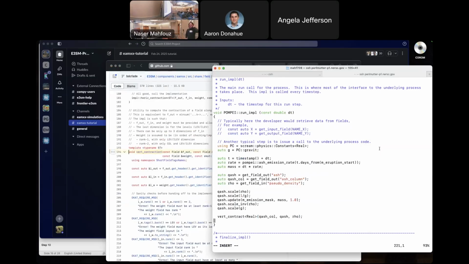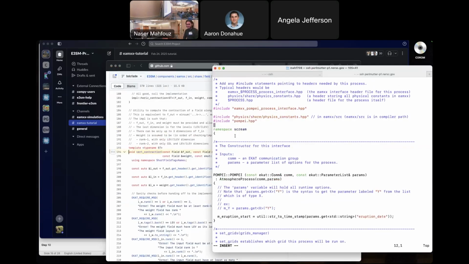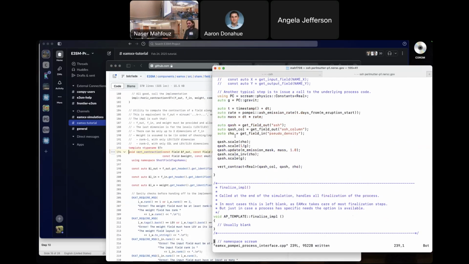So what this call does, I need to include the field utilities, right? And I need to also, if you remind me of that, Luca. Yeah, share/field_utils.hpp. And if this doesn't work, we will know pretty quickly. But this is another fancy little utility we added recently, and we haven't really made use of it in the code yet. And it's vertical contraction.